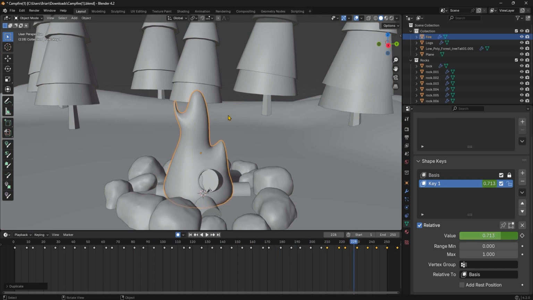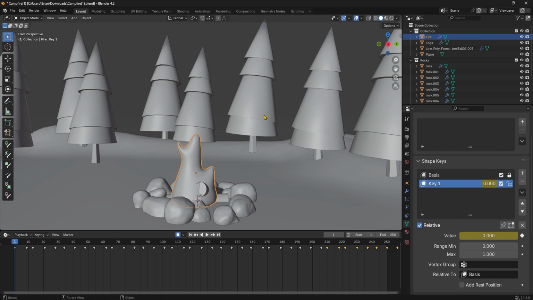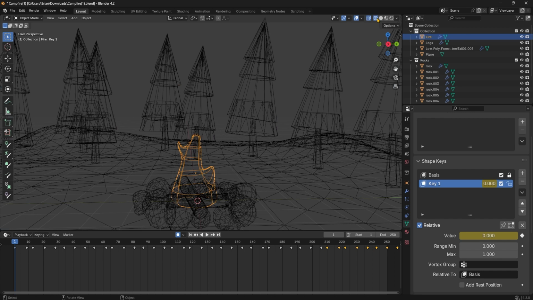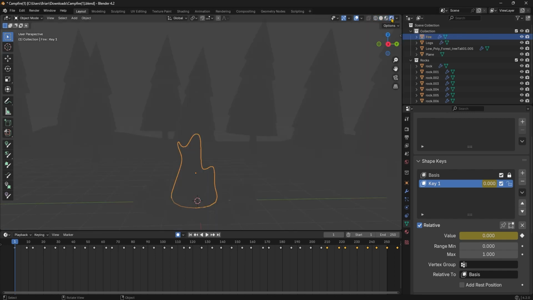We're going to add materials. So I'm going to go back to frame 1 here so we can see it. So frame 1, I'm going to add materials to this. Right now we can only see gray no matter what. So remember, up in the top right, we have wireframe, solid view, material preview, and rendered view. So we'll go into rendered view.